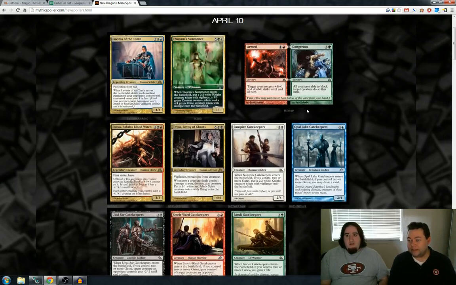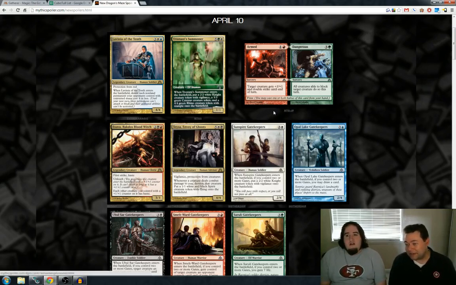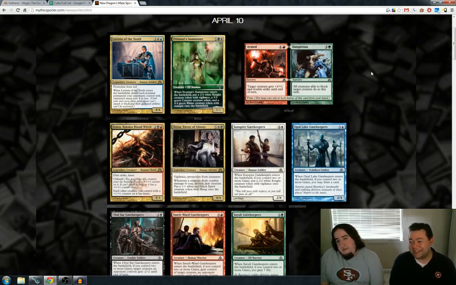So the other new ones. Armed and Dangerous. So the red side, target creature gets +1/+1 and double strike on the turn. As much as I like Anthrax, I don't think this card's making the cut. Very nice. So that is a combat trick for limited. Very nice. So Tristani's Summoner.